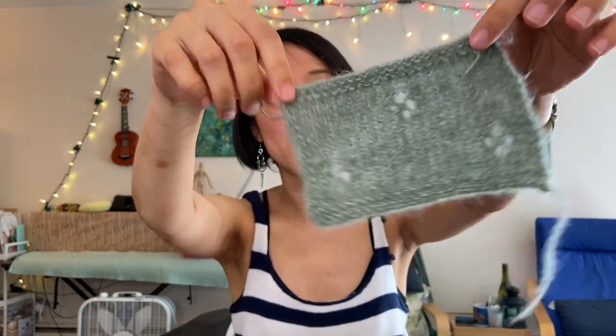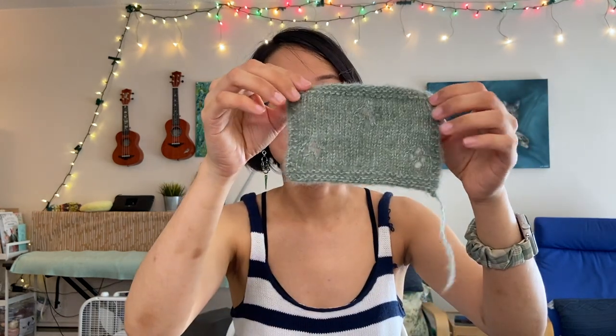And if you're interested, maybe we could do a knit along. This is a great pattern. The sleeves are like a three-quarter sleeve, and this fabric is just so divine. It's so soft, so light. Yeah, I think it would be great to have for autumn knitwear. So that's one knit plan.